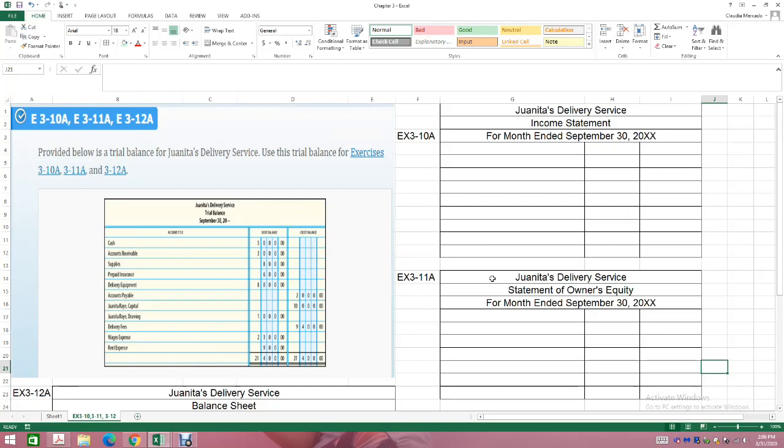When preparing an income statement, there's 2 things that go into it. We have your revenues and we have your expenses. So whenever you do an income statement, you need to remember what goes into it: revenues and expenses. Those are the 2 things that we bring into your income statement. We always start off with our revenue. How much money did you generate? That is the first question we ask. How much money did the business make? We want to know how much you made in a specific period of time.